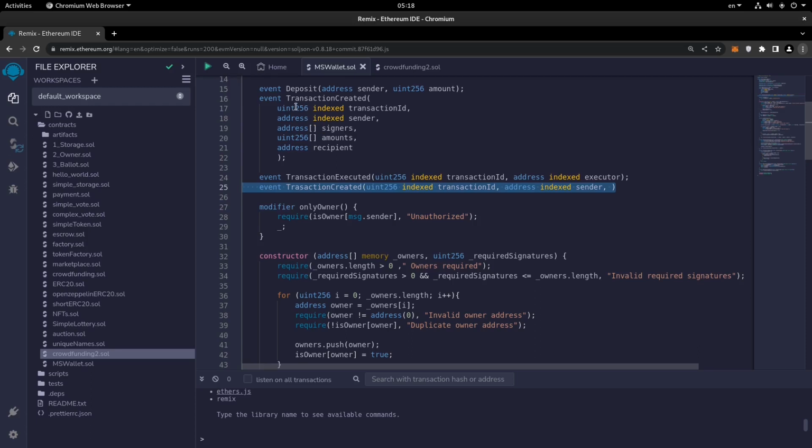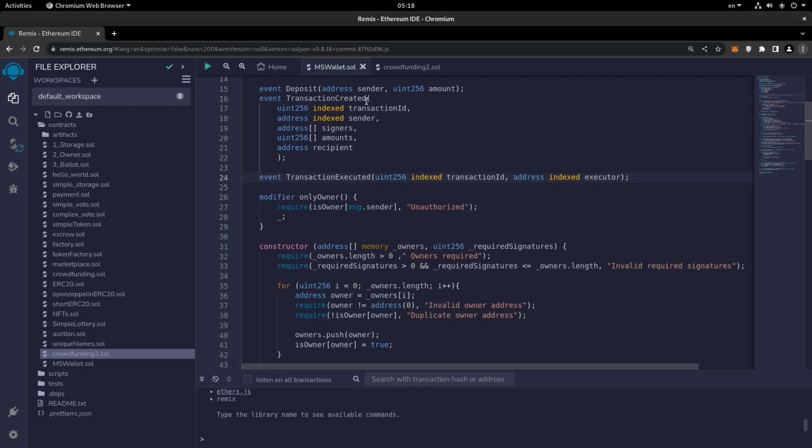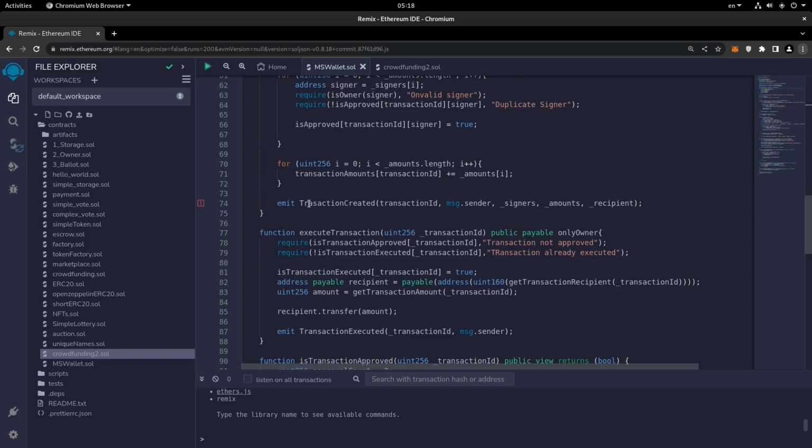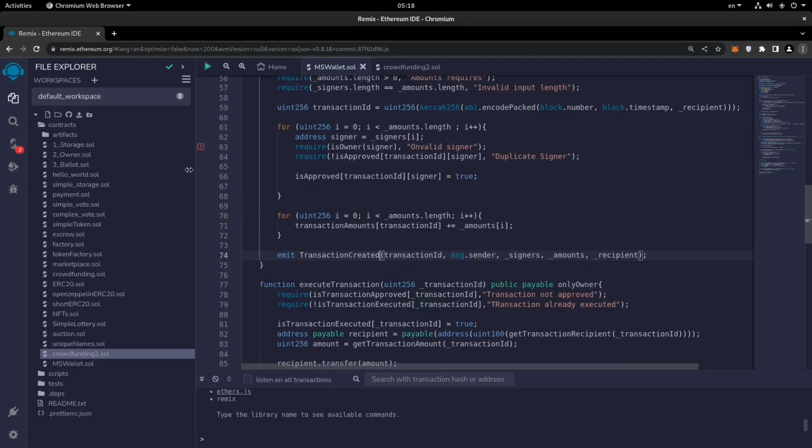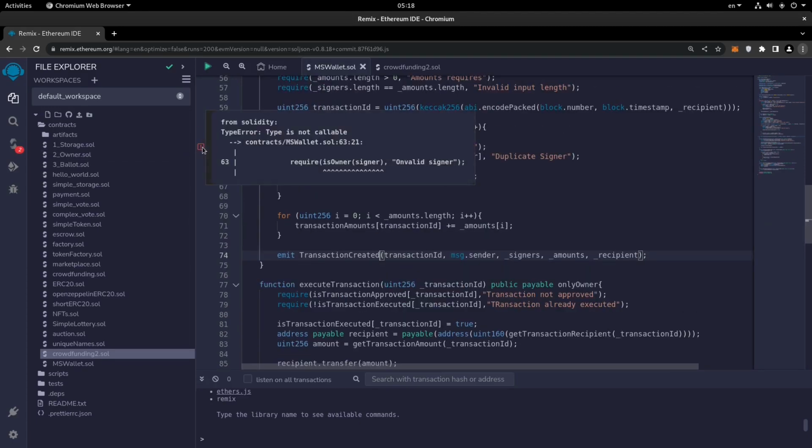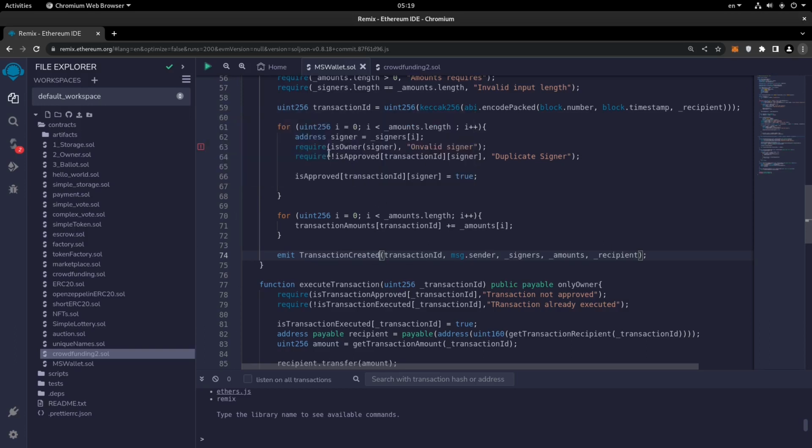So what is the problem? Transaction created. So why do we get that kind of message? So let me copy this. And transaction created. Oh, it was a misspelling over there. And here type is not callable, is owner signer.